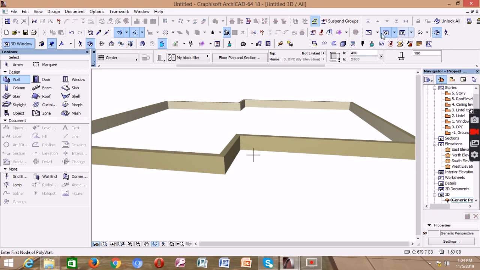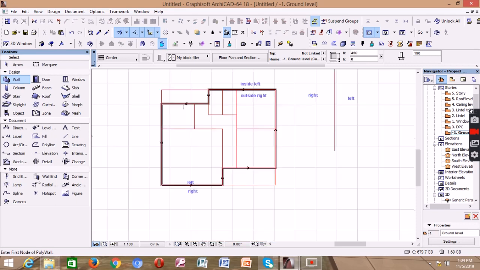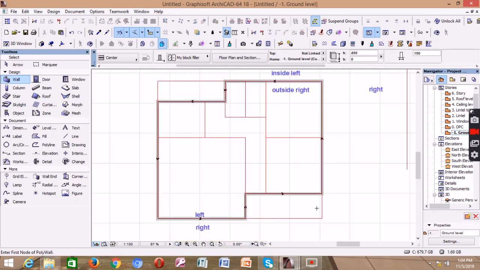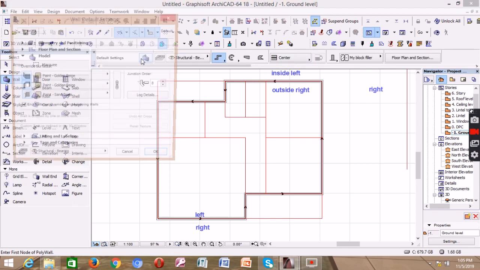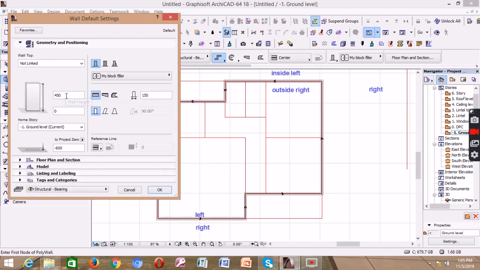Now that we've had our foundation wall, the next thing to do, every other wall we'll have to install here are internal walls. Now these foundation walls have to do with the areas that touch the rooms. Now the corridor walls, we have to prepare the corridor walls as well. In that case, we have to go back to our setting and change the height, because the height difference between both of them must be 150. So we have to change the corridor wall height to 300. Once we type in our 300, click OK.